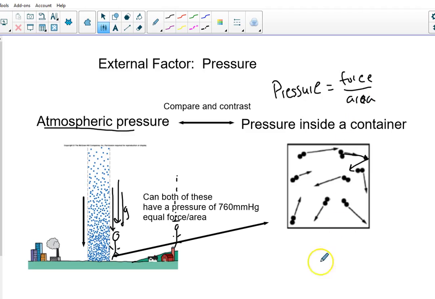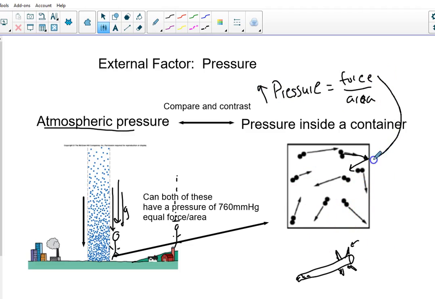Sometimes I'll make the analogy: if someone hits you with a bat, that's probably not going to feel all that great. In the old warrior days of the Middle Ages, they knew this was a weapon and people used it. So they decided to change it and put little spikes all over it, and using physics that really changed the deal. With the same amount of force, but the area of this pointy thing being a lot smaller, your pressure is much higher. So that's what we're doing here with pressure.